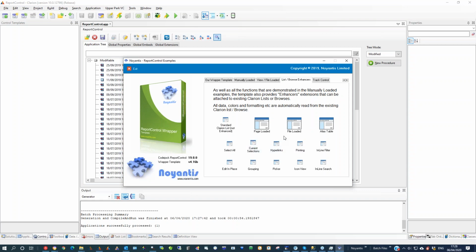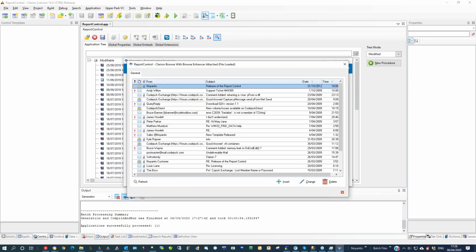As I said in the past, this is my least preferred option. Out of those, you've got page loaded and file loaded. File loaded is better, but it's not always practical when you've got lots and lots of records.